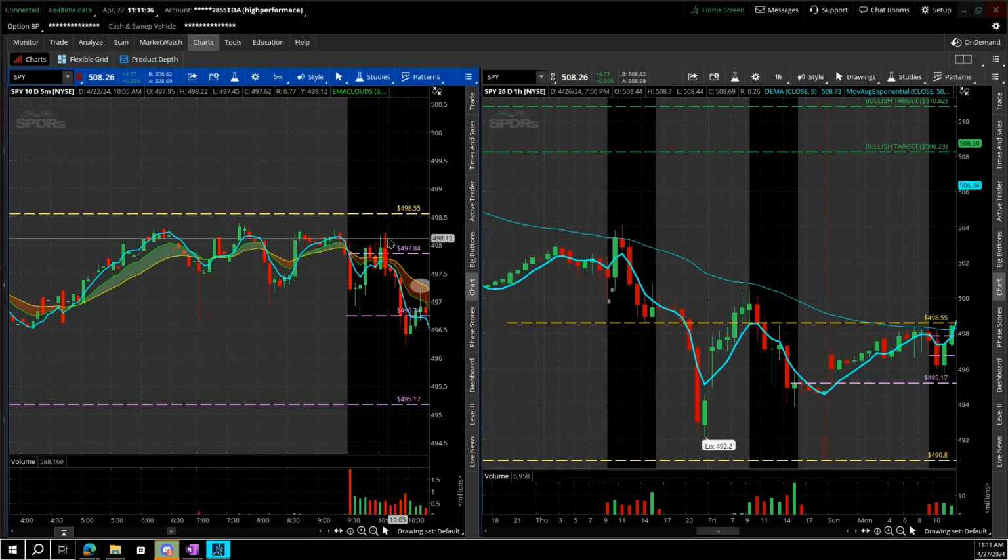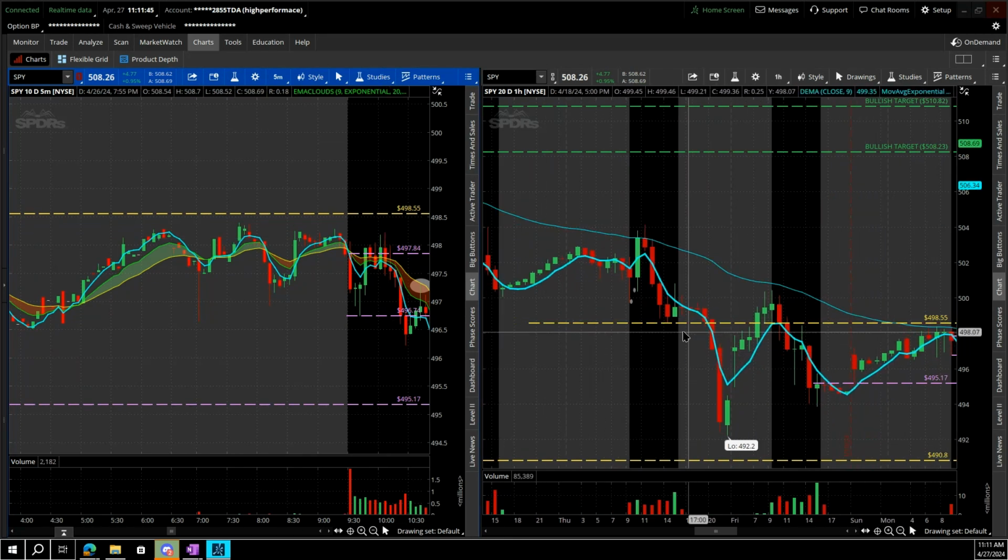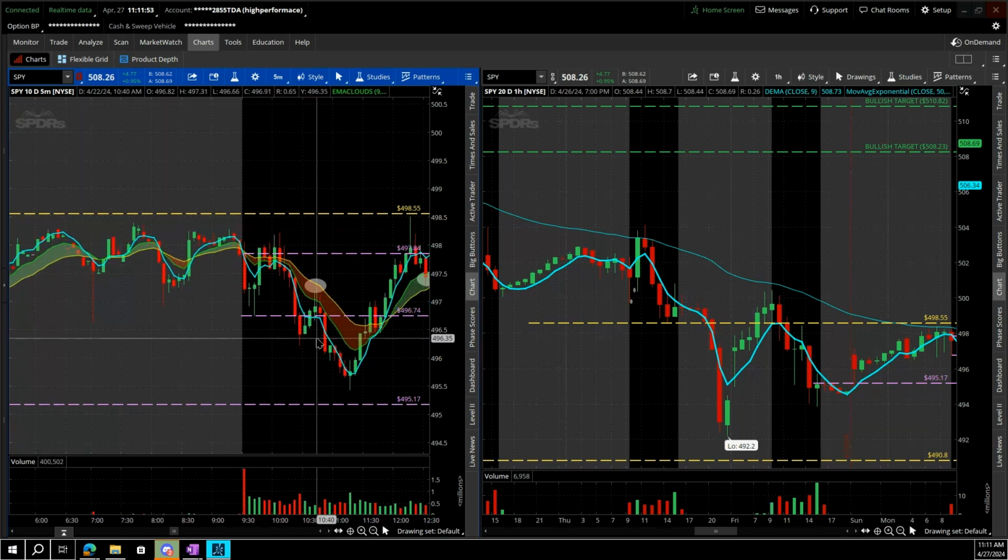The only reason I was so confident in this setup is because I understood what was happening on higher time frames. Honestly, that's it. If that wasn't there, I never would have been as confident in taking that right off the 20 like I did. So yeah, seeing that supply zone get rejected. Absolutely.